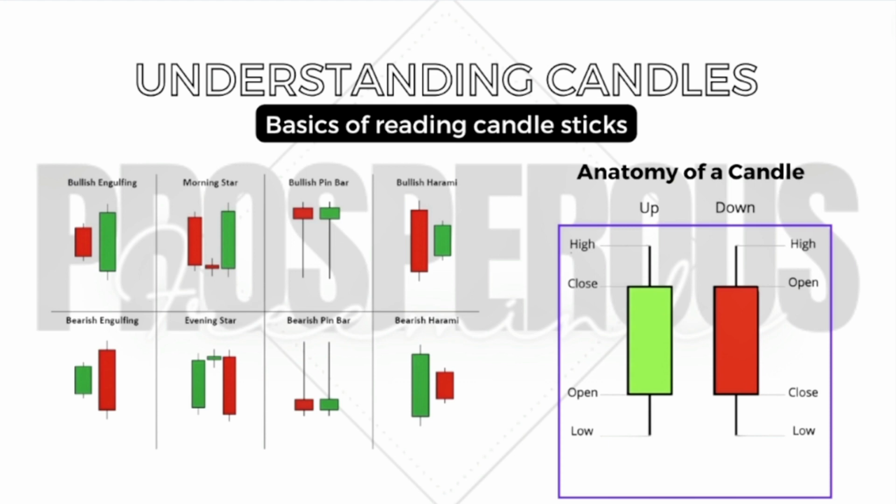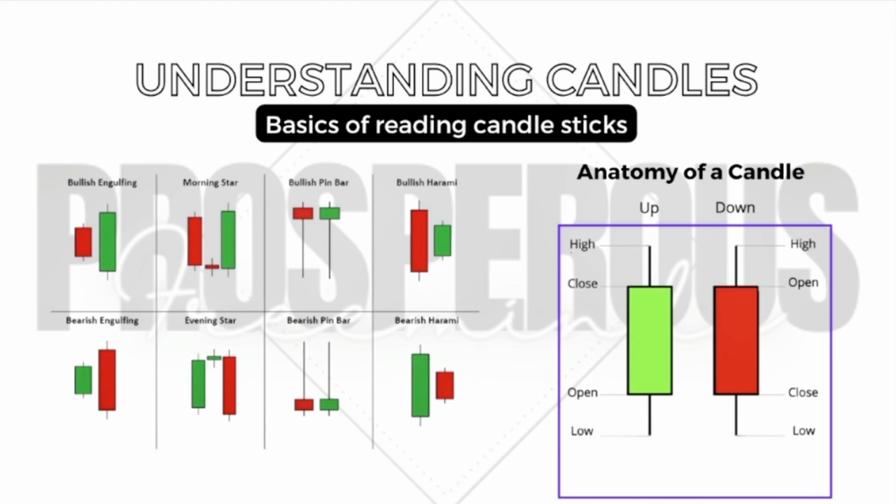Now, what we're looking at here, the green candle, is a bullish candle. Why is it a bullish candle? Is it because it's green? No. Green color most often represents bullish moves in the market. But what makes this one bullish is that it opened and then it closed above the opening price. So if a candle closes above the opening price, then it's a bullish candle. If it closes below the opening price, then it's a bearish candle, a selling candle.